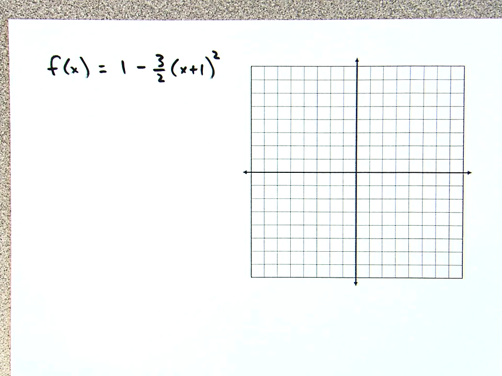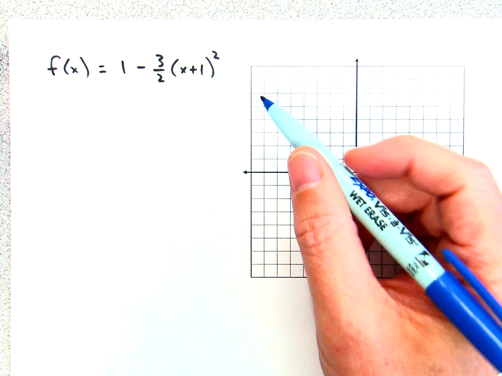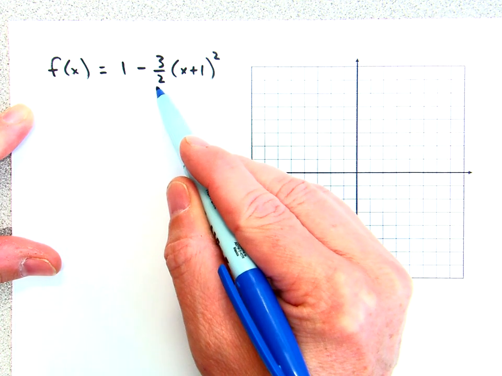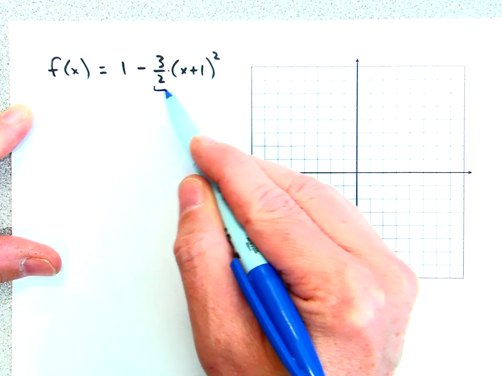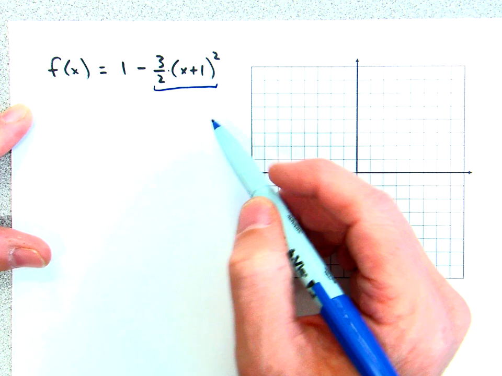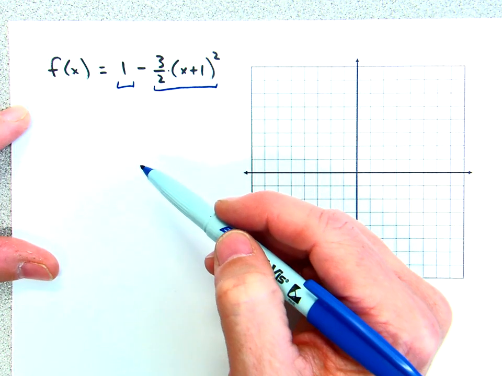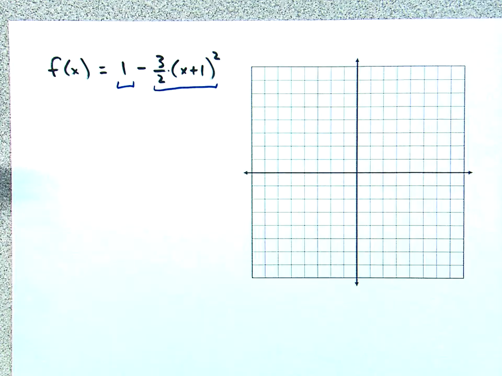So this one's a little different. Now, if you look at what we got going on here, we have 2 terms, right? A term is kind of a group of things that are multiplied together. So, I mean, I have the 3 halves times this whole group. This is all like one term, right? And then it's being subtracted from this 1, which is kind of on its own. So, basically, we have one thing minus another thing.